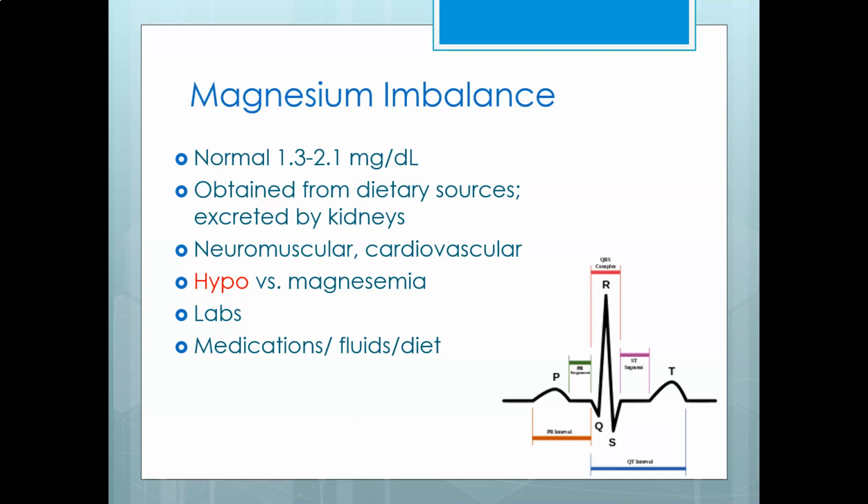Again, when someone has a high magnesium level, they'll have a decreased respiratory status because of the weakened respiratory muscles. They'll have absent or decreased deep tendon reflexes. The treatment is going to be IV fluids. If their symptoms or their level is severe, they're going to give calcium gluconate to reverse the cardiac effects of the high magnesium levels.